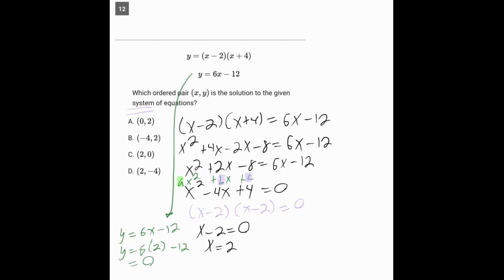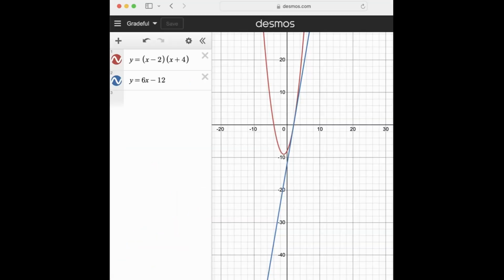Now, a lot of people looking at this video might be wondering, well, why didn't we just put this into Desmos? Of course you can put this into Desmos, and I'm about to show you that right now. But to be ready for your SAT, you have to be ready for the easy questions and the hard questions. So you have to be able to do what I just did, even if there are some questions out there where it's not necessarily needed for you to do that method in this situation. But this is something you must be good at to be able to handle an SAT. Now let's show you the Desmos way.